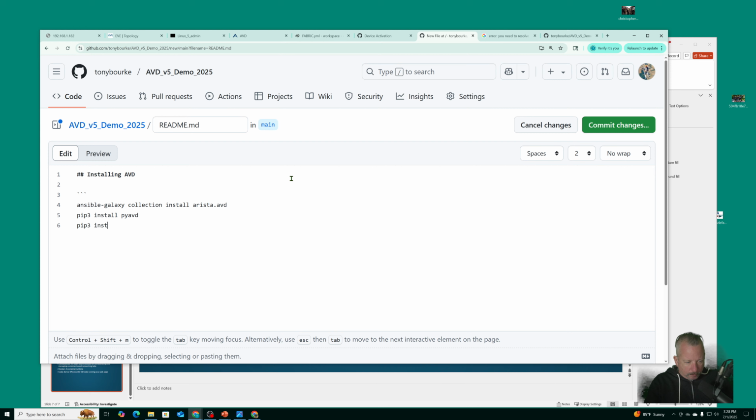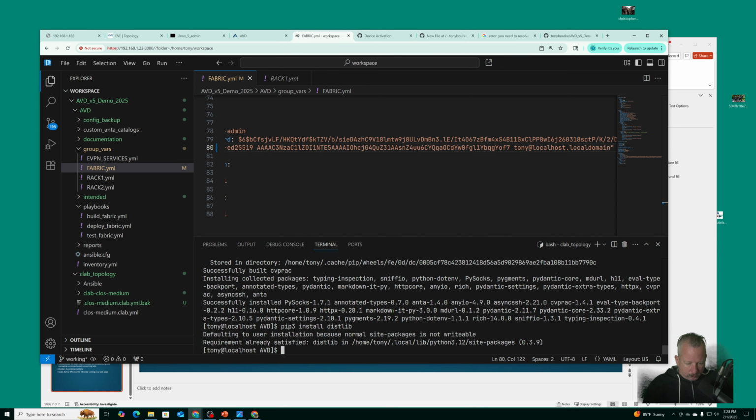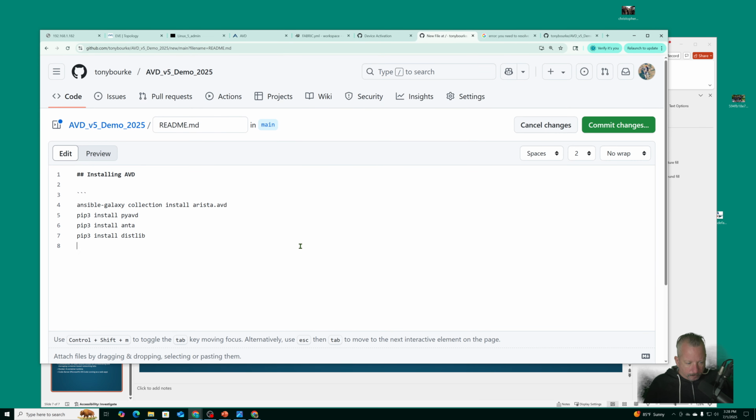The distlib. Yeah, distlib, that's what it was. And then they need to SSH keygen.